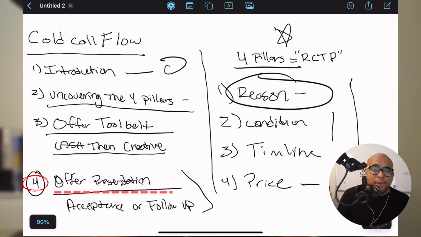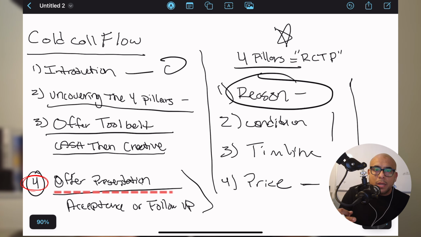But as long as you come in professional and you come in sounding like you know what you're doing and really come in with the facts. Because a lot of people just throw a random number. They don't really know why they're throwing the number. Like, hey, I'm throwing you this number because, 1, these are the comps. I would be happy to email them to you. I can send you a text right now with all the comps. These are the ones that sold in your neighborhood. This is why it sold. This is what I'm going to have to do with it based on what you told me.